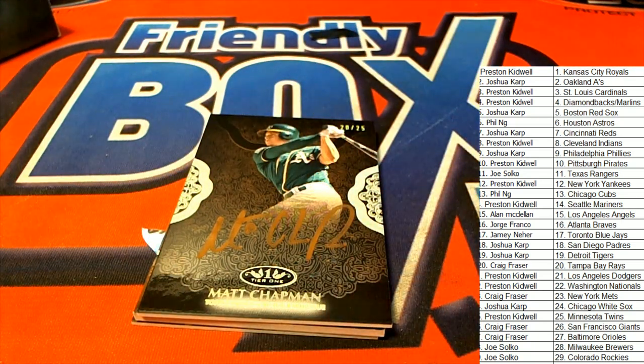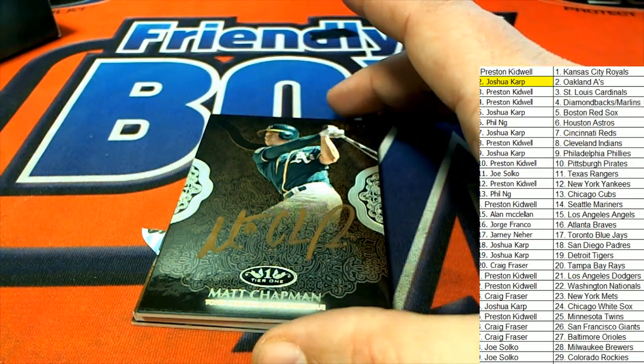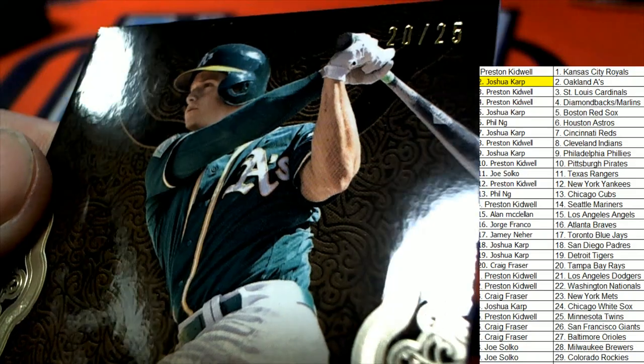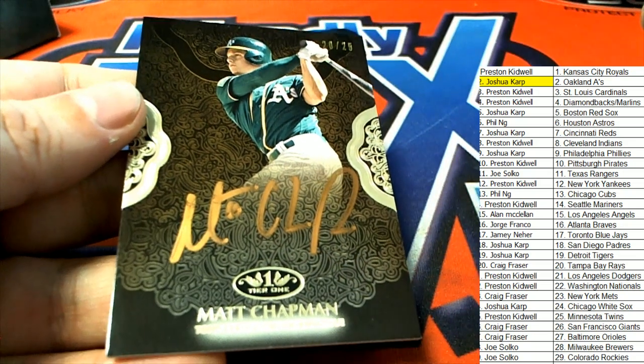So the first one out of the box goes to Joshua K. Congratulations, Josh. Nice one. Got a Matt Chapman, excuse me. Low numbered gold ink auto, 20 of 25 on this Chapman. Sweet.